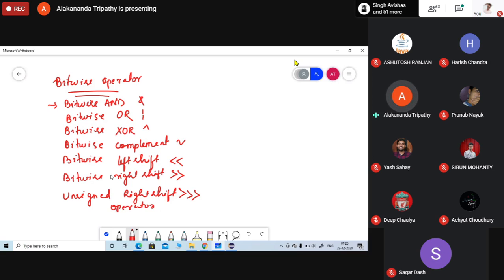So we are going to discuss 6 types of bitwise operator. Not 6, there are 7 types: bitwise AND, OR, XOR, complement, left shift, right shift, and unsigned right shift operator. Mark it as a very important part because you are going to get some output based questions from bitwise operators also.